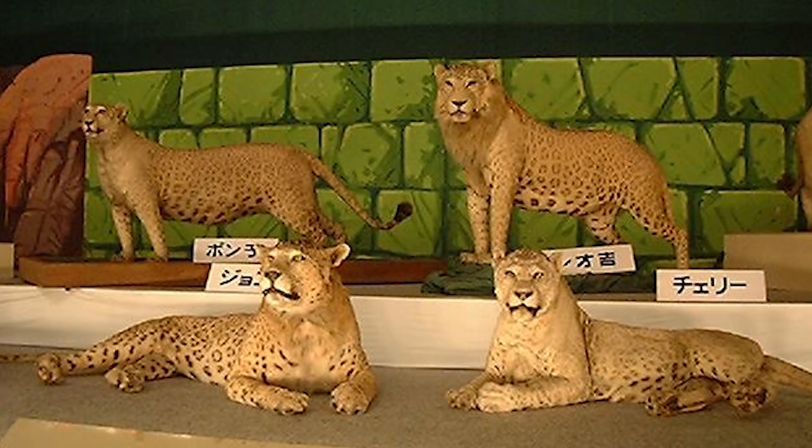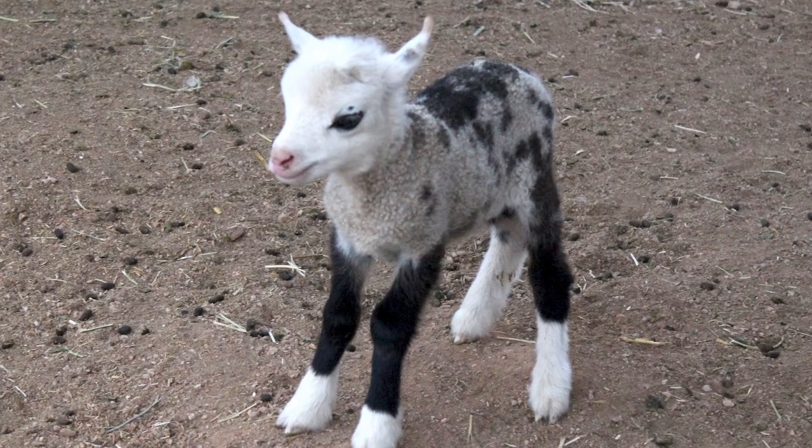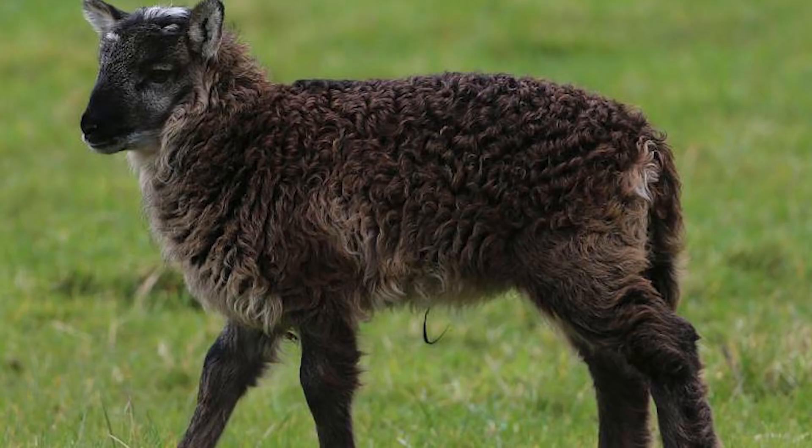Leopards and lions aren't out there mating with each other — these animals were produced in captivity and are very unlikely to occur naturally in the wild. In our seventh spot, we have the geep — a mixture between a goat and a sheep. It's pretty cute, not gonna lie, but breeding the two can be very risky. Very few babies are carried to term, and even fewer survive birth. Those that do survive have a bunch of genetic abnormalities, but people still cross the two together, which is sad because chances are it will have a negative outcome.